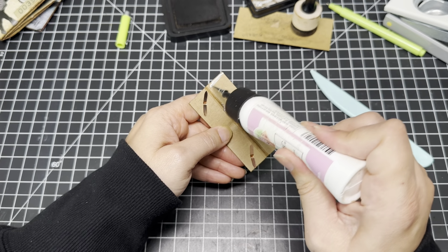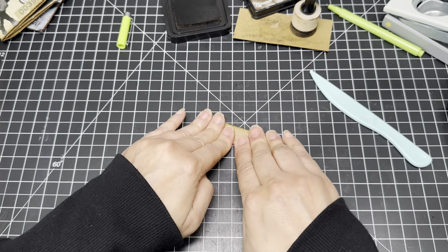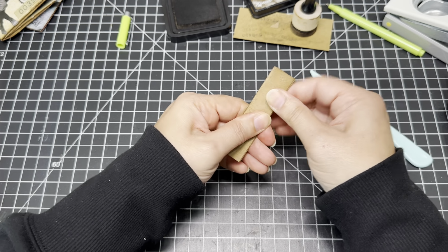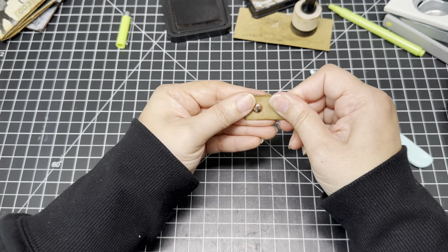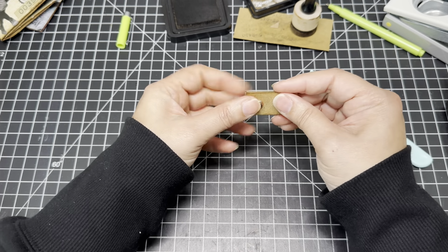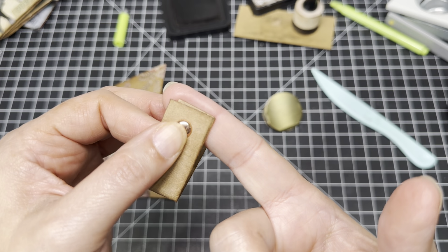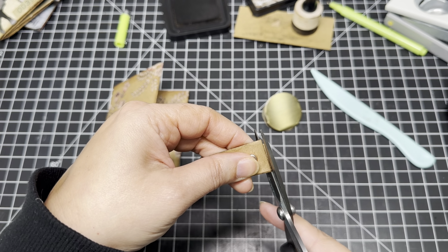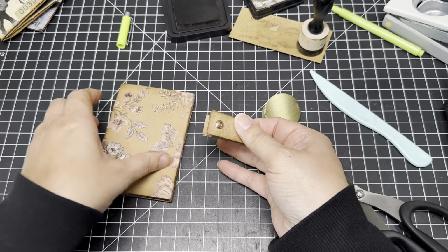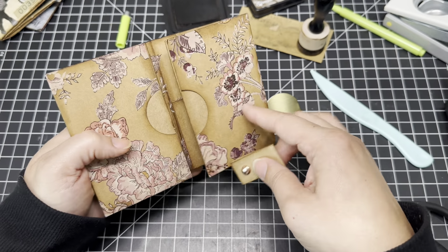Now, with our glue, we're going to close this up. And make sure that this gets pressed down. Okay. Again, the open fold is going to be on the bottom so that you can't see it from the top. Now, if this happens to where there's just a little bit of a flap coming out, guess what? Let's just trim that. Okay. Now, making sure that we're putting it right side up with our little openings on the top.